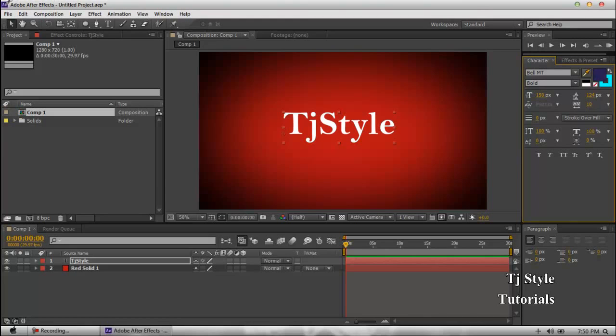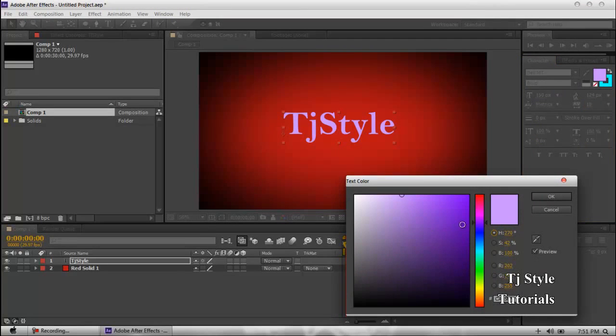Say that I want to give my text this purple color which is there in the After Effects logo. So I'm just going to go to the After Effects logo, and as soon as I click on it, you'll see that my text changes to this purple color, and so does this square box. It's called the fill color. If you click on it, you'll get all the different options to select the fill color for your text, and I'm just going to keep it white.